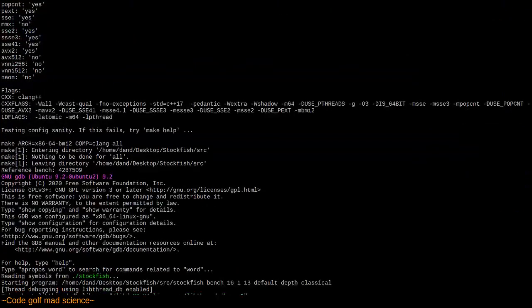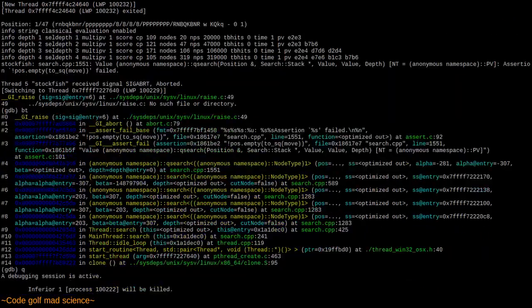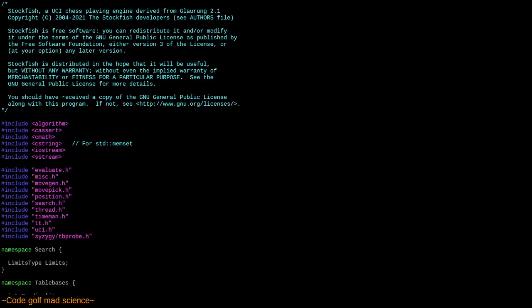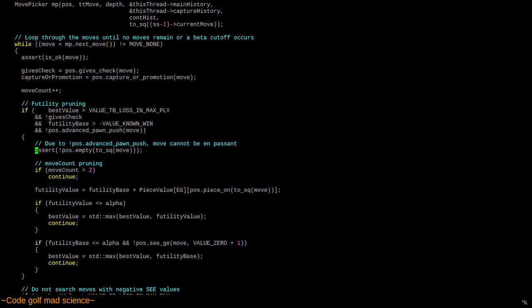I guess we could run this with the debugger to see where it crashed. It crashed at search.cpp 1551. So, oh. Well, that's amusing. Assert that the destination square of the move is an occupied square. That's different, isn't it? That's different than what we were trying to assert earlier.